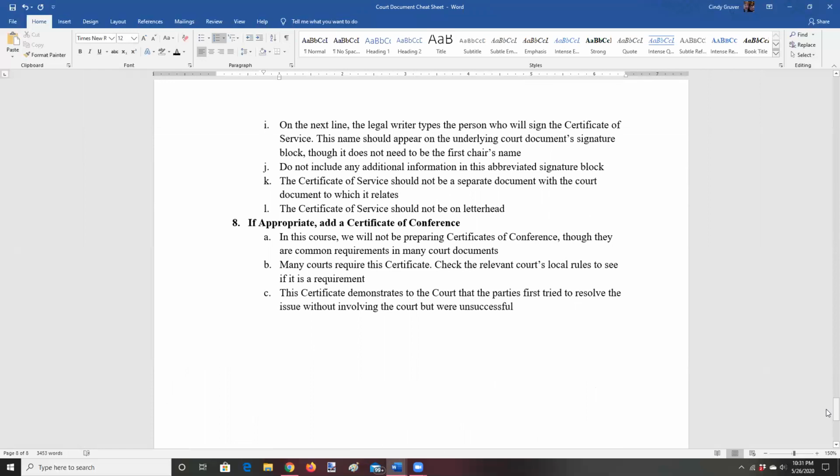Now, if I want to extend discovery and the other side wants to extend discovery, what we would likely do is include in a certificate of conference that we both agree, and that we would entitle our motion agreed motion, meaning both sides agree. Well, you can imagine the likelihood of getting it granted is significantly higher if both sides agree than if one side supports it and the other side opposes it. It doesn't necessarily mean for sure that the court's going to grant it, but it significantly increases the chances.